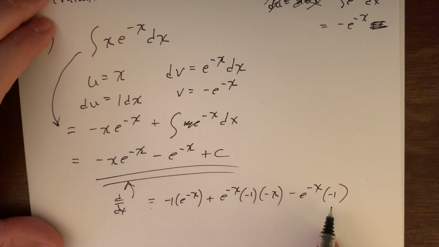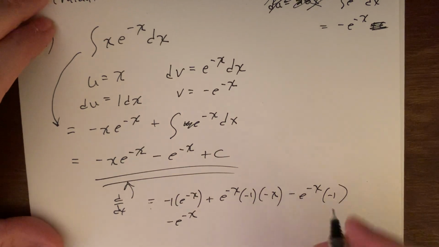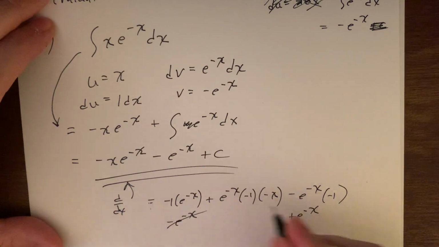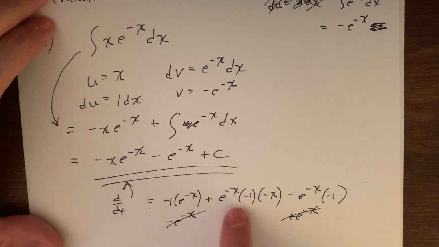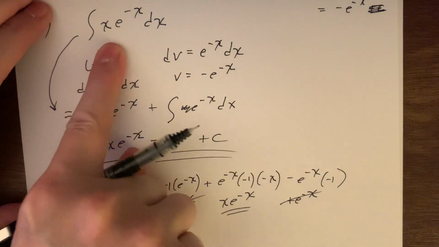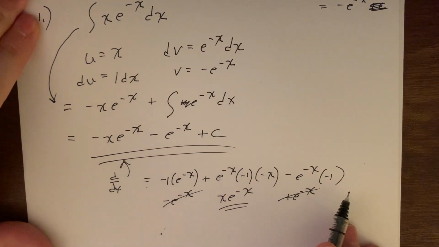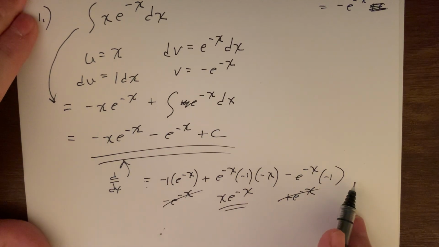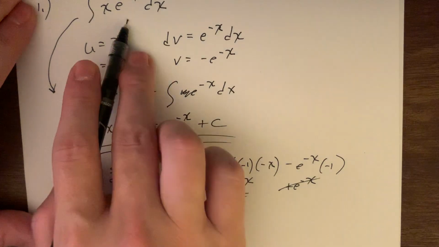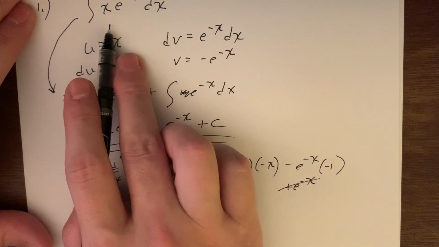And initially you might say, well, wow, that didn't work. But take an extra moment, look at this a little more carefully. This is a minus e to the minus x. This is a plus e to the minus x. And they actually end up canceling. And this middle piece here, after you clean it up, minus 1 times minus x times this, is the exact same thing we started with. So it may have seemed strange because you're getting so much more, but through the nature of the product rule and the other piece, that a little bit will cancel, and that's why this works. So that again, all of this is the antiderivative of this first function.